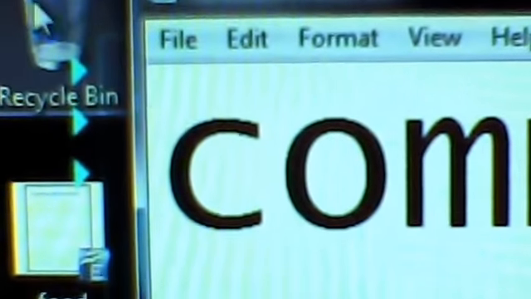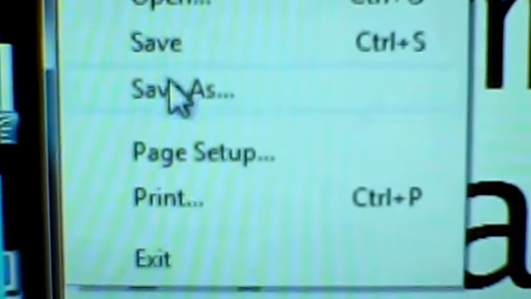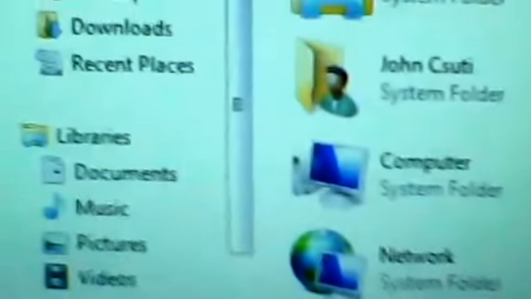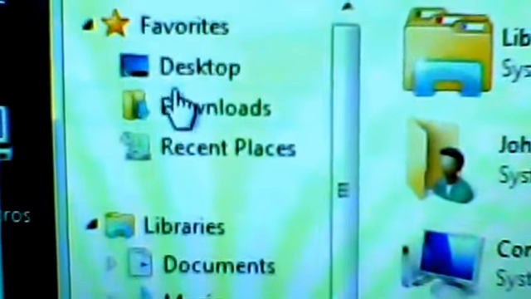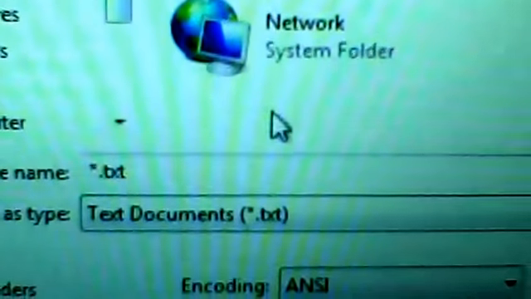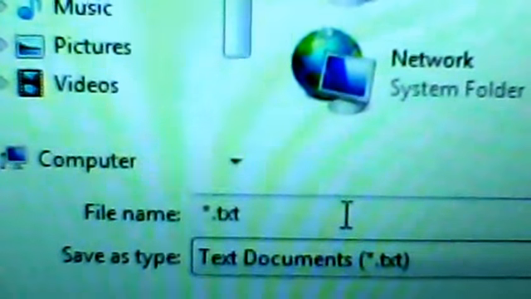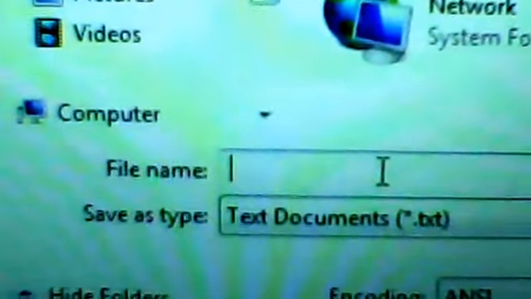for pause. Then you'll click file, click save as. Then a little window will come up. You'll first come over here and click desktop. Or if you're on a school server, you'll click my computer and put it onto whatever drive you have access to.